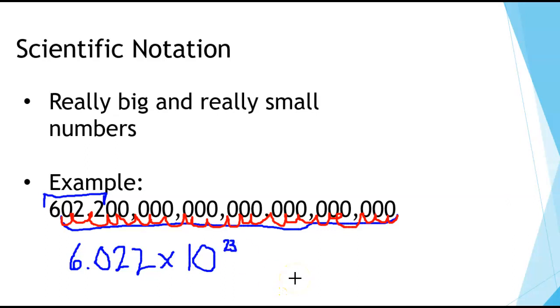The last step in writing scientific notation is to figure out whether this exponent is negative or positive. You want to think back to your original number and figure out if it's bigger than 6.022 or smaller. If it's bigger, we want to add zeros, meaning our exponent should be positive. If it's smaller, we want to subtract zeros, making it a negative exponent. This 6.022 is way smaller than 602,200,000,000,000,000,000,000, so this exponent is positive. We get 6.022 times 10 to the positive 23rd power.